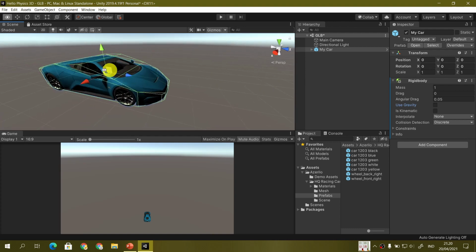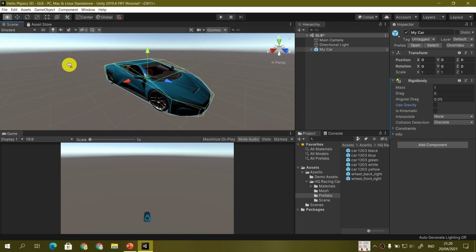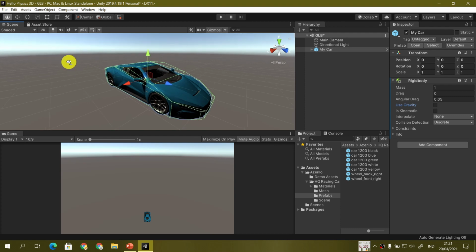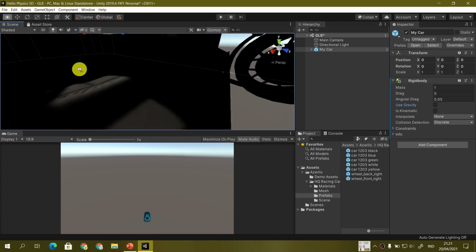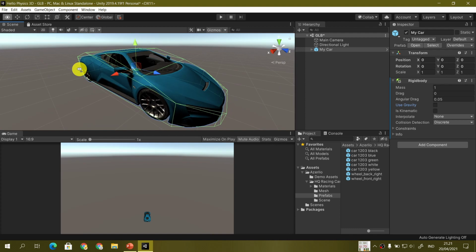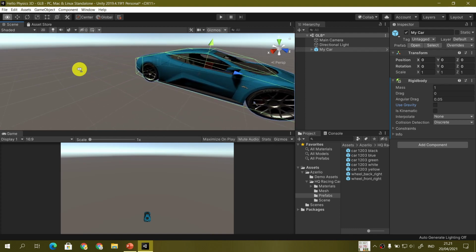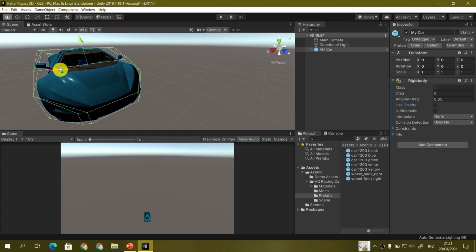Okay, something like this. And if you wonder, the small four boxes in the lower right corner of the eye icon actually resemble the movement keys. If you are a gamer, you have already familiarized yourself with the WASD movement. Here Unity uses the same movement pattern. So you can use W to move forward, S to move backward, A to pan left, and D to pan right.